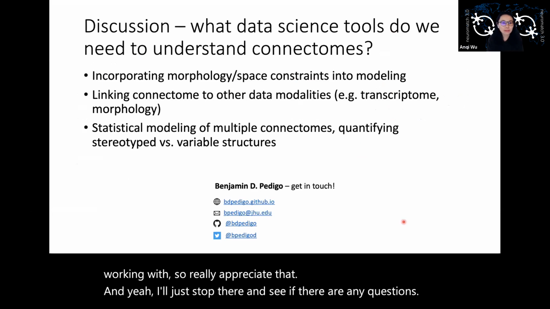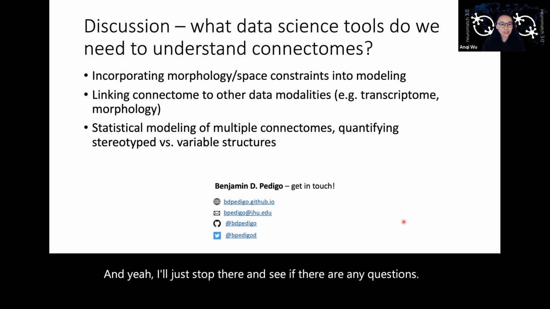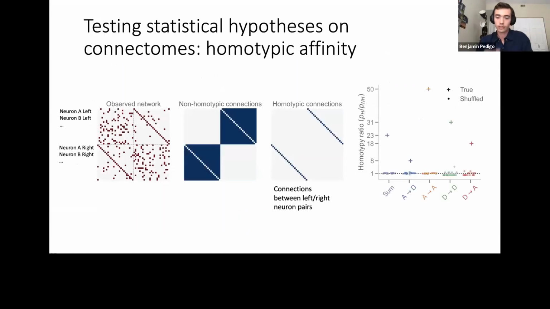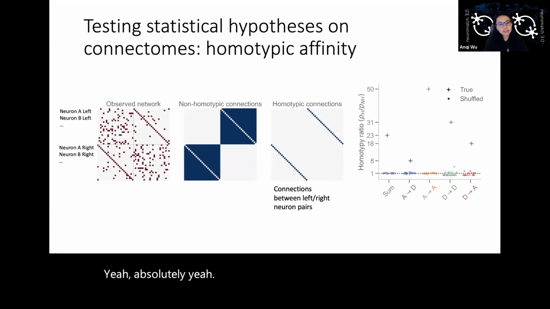I have some questions. Can you go back a few slides to the homotypic thing? Yeah, absolutely. Yeah, homotypic affinity. So my understanding of this is, and you also mentioned this, just let me try to reiterate your statement: you actually find a very homogeneous type of neurons across hemispheres. Like if you have a neuron on the left hemisphere, maybe not necessarily hemispheres, but if you have one set of neurons here and another set of neurons here, and they have very strong cross correlation, that means they are homotypic. Is that right?